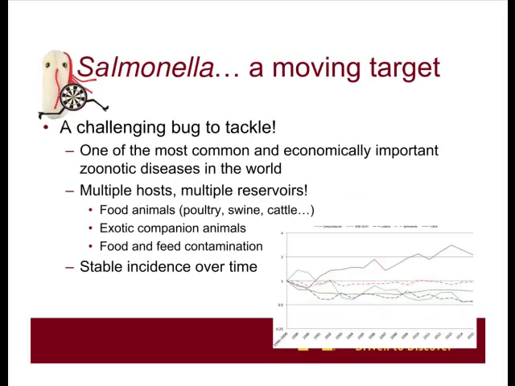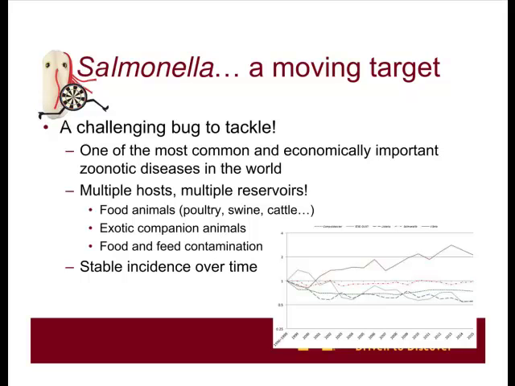So Salmonella is a very good example of how difficult it may be to interpret some of the data, as it was brought up in the talk before. I was thinking of it as a moving target, right? So the fact that it's still so important, even though we have known it for so long, and we know that it's one of the most important foodborne zoonotic diseases, is because it has a very complex epidemiology.